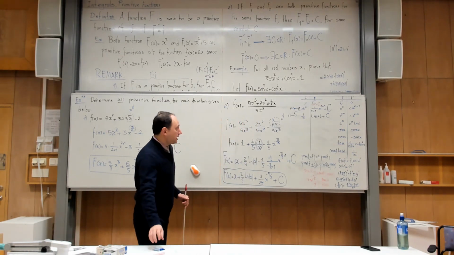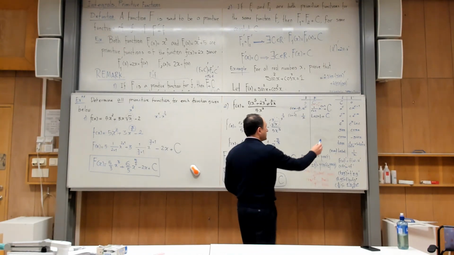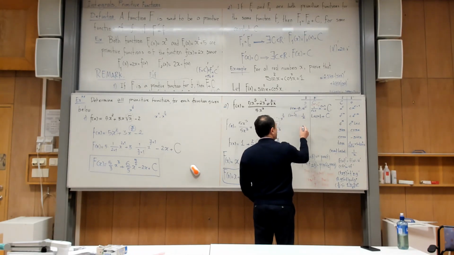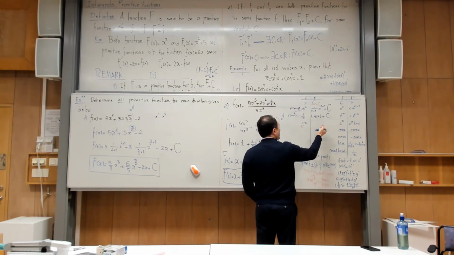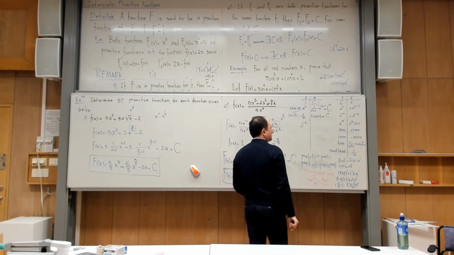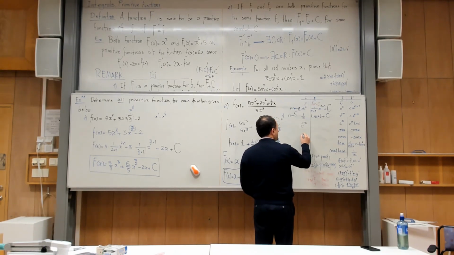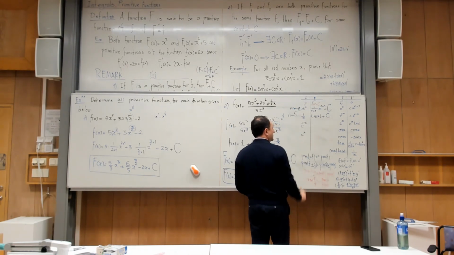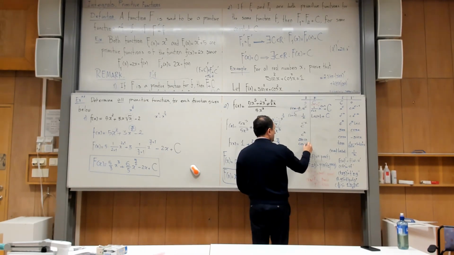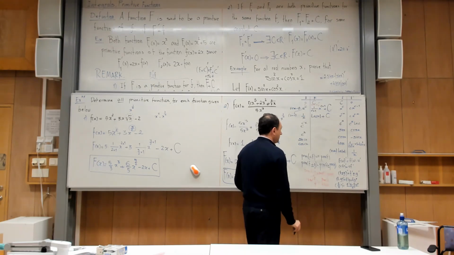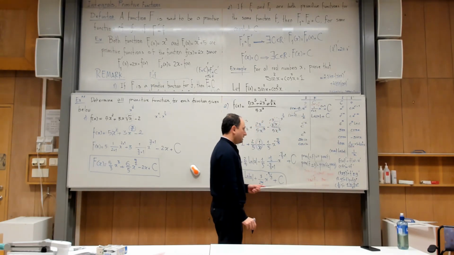Okay, so if I ask you, give me a function whose derivative is this one. So I write e to power cx here, and I want you to give me a function whose derivative is this one. And I can write the same thing here for c to power x. Give me a function whose derivative is this. Give me a function whose derivative is sine cx. Give me a function whose derivative is cosine cx. Yes? For the tangent, I will explain a little bit later.